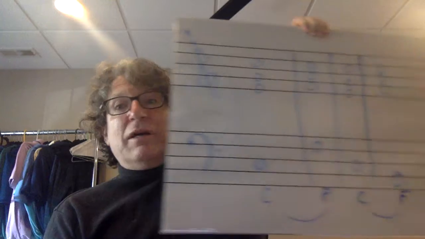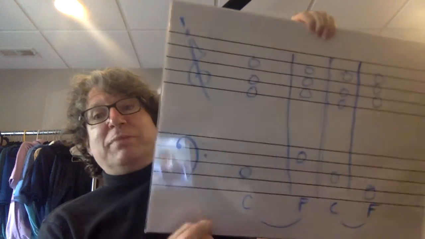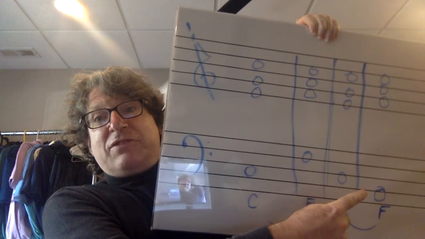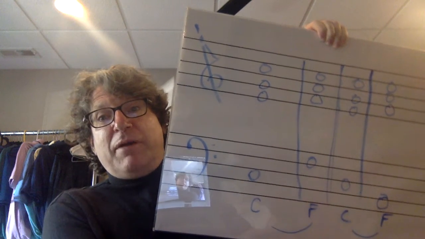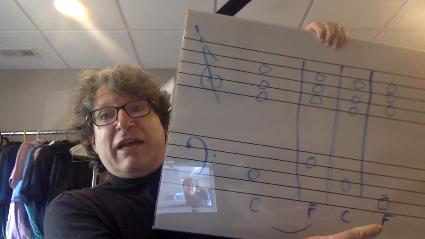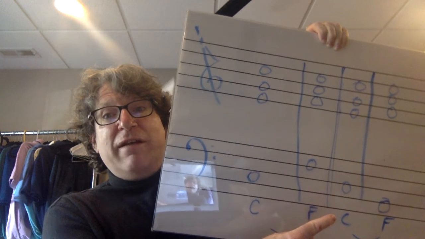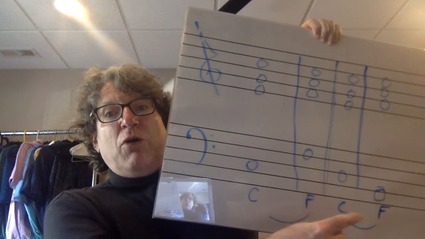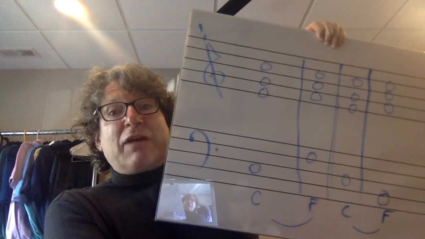Now, in the second one, it's the same thing. It's a C chord going to an F chord, but you notice the F chord is in first inversion here. The F is not in the bass, the A is in the bass, but we don't care. We're only talking about what the root of the chord is. That's an F chord. If we put it in root position, it would be FAC. That's a C chord. It's in root position, CEG. The roots still move in a circle progression. So all we're looking for is as if everything's in root position, macro analysis.